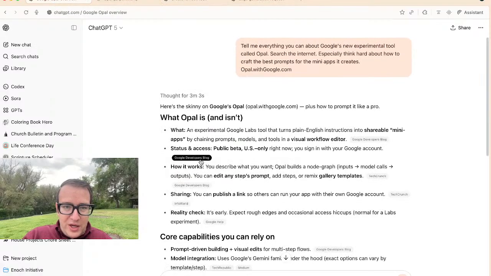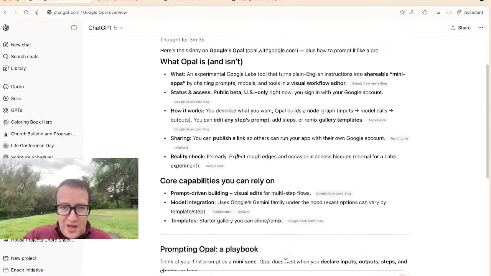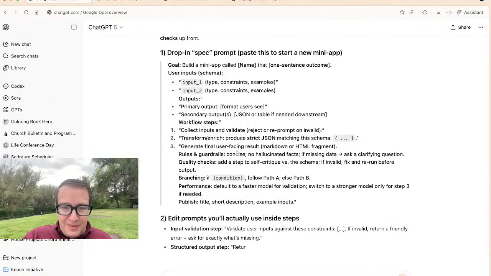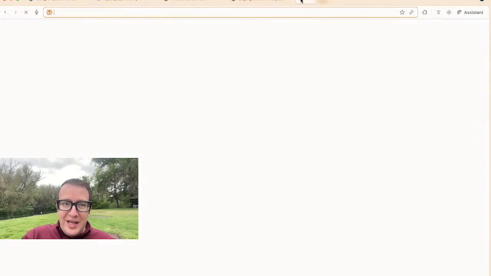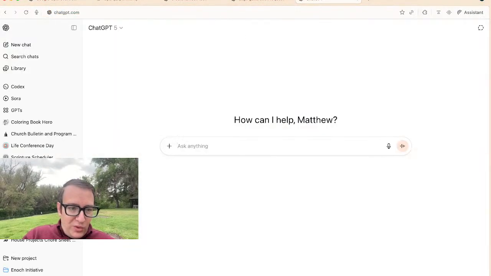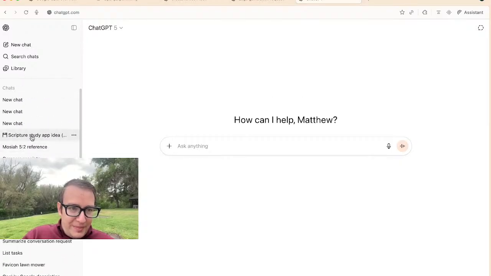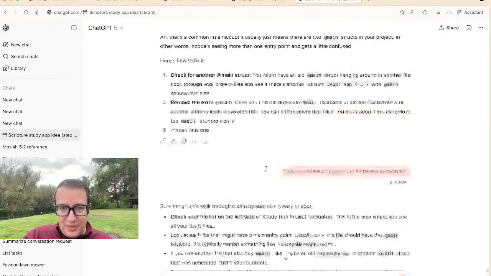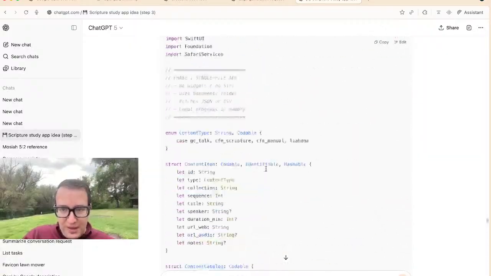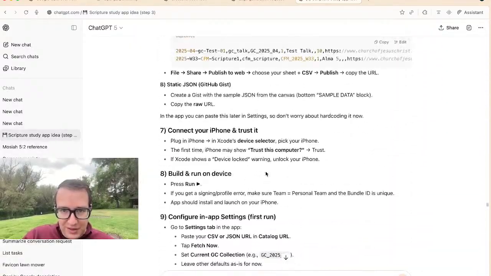But okay, here we go. It's telling me Google Opal, and it's telling me the best prompts to use. Now, I forgot to keep in my clipboard the information about the Scripture Study app, so we're going to go and copy that again. We have to scroll up to the top. I should have not copied other things.